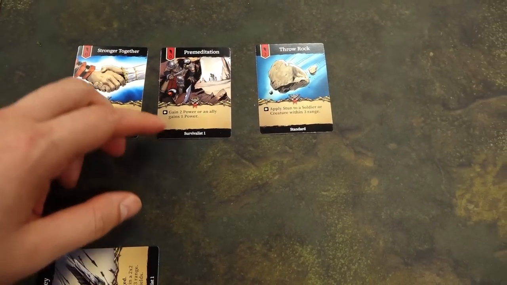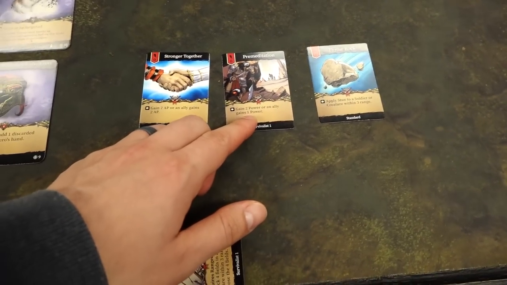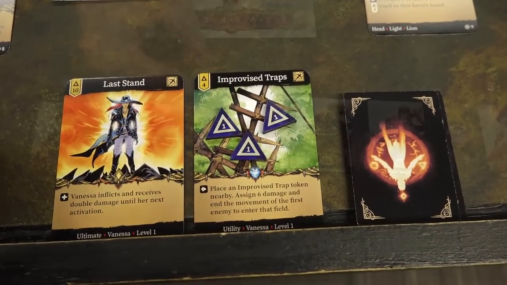And to finish off Vanessa's turn, I'm just going to use this premonition card. It costs 0 action points, but I gain 2 power that I'm able to apply to one of my signature abilities. And my improvised traps can almost be used.